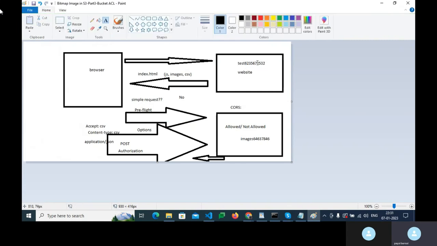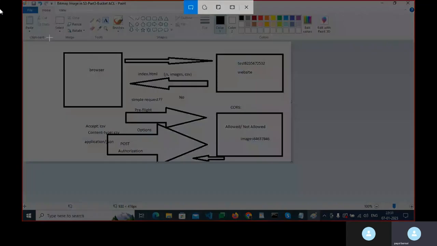the origin of the request is this, and whether this header is allowed or not. Is this GET request for this particular origin allowed with these headers or not? Then the server has to reply yes, it is allowed, or no. How do you do that? You specify the CORS policy. Once it replies with yes, the browser will make another request with the actual request and the server will respond with the data. So this is all about this.